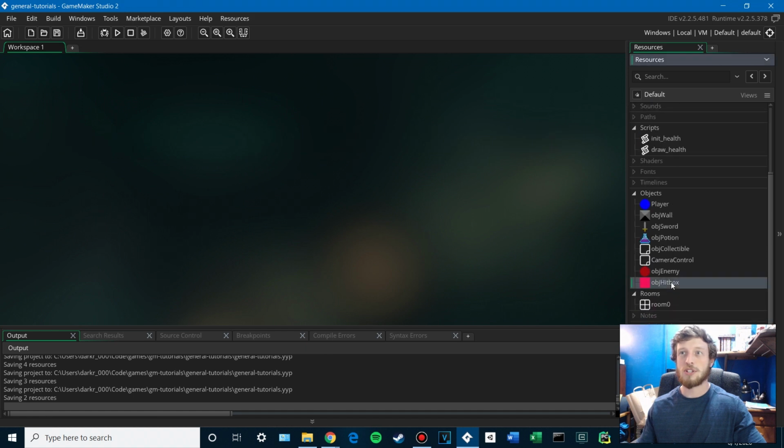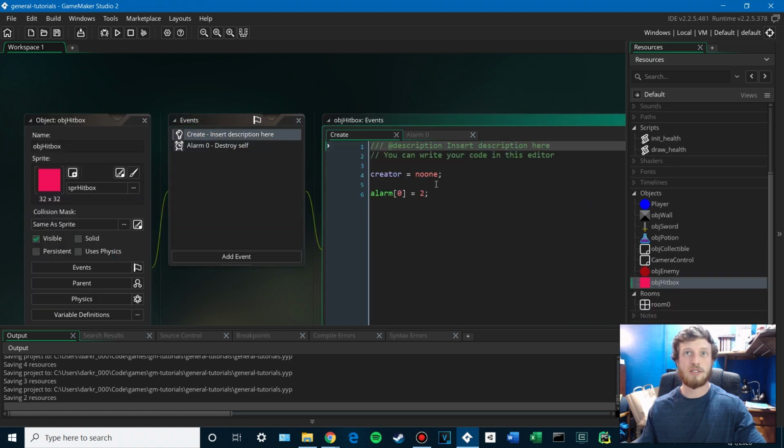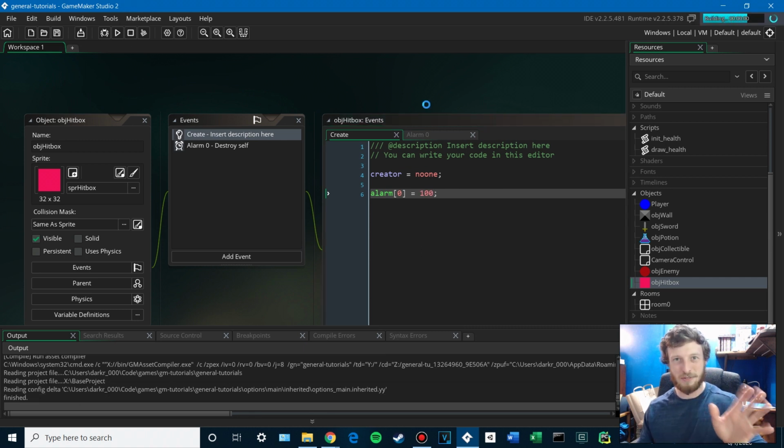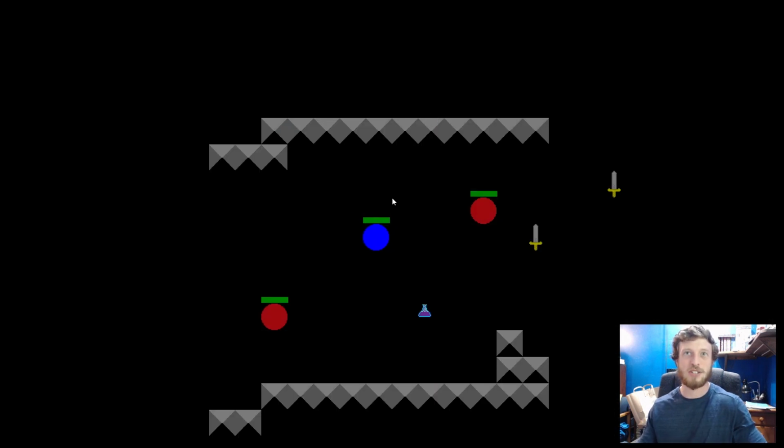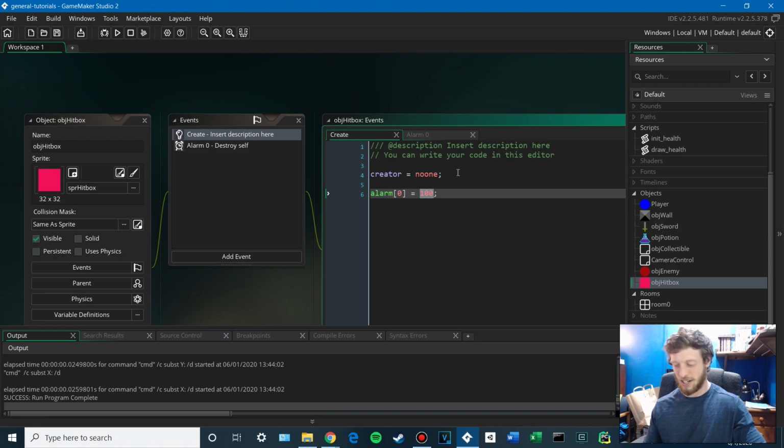One thing I'm going to do just to demonstrate, as we come into our hitbox, I'm going to set this alarm to 100. That's not for the final game, that's just so you guys can see the hitbox get created. And if you look, you can see where the hitboxes are getting made in that circle around our player. So, pretty cool. We leave that, we come back, we'll set our alarm back to 2, the way it's supposed to be.